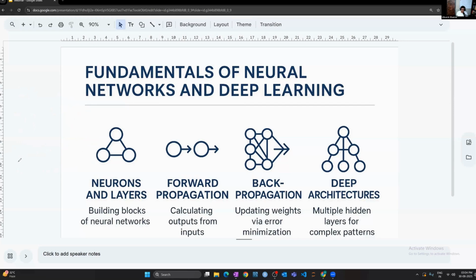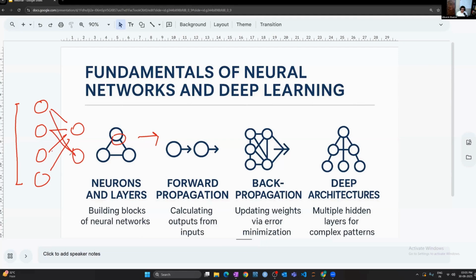Now, we can't really do justice to the neural network architecture in the short amount of time, but I will give you an overview. In a neural network, we basically have a lot of layers and neurons. So this is your very simple neural network. Here you receive your input. Here you have your output. That's what a neural network looks like.